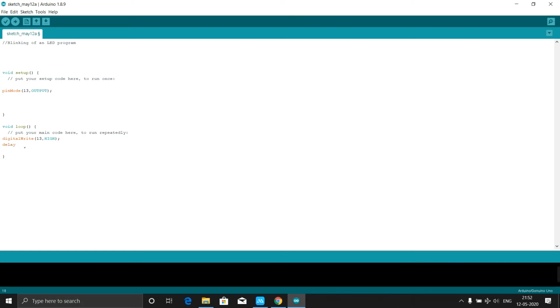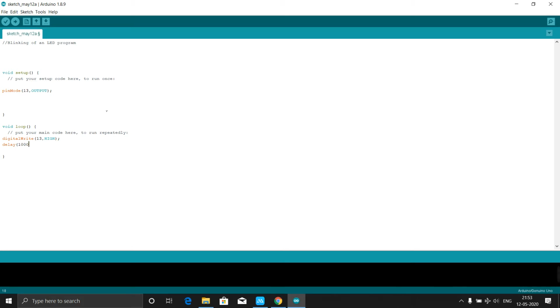In this Arduino IDE, 1 second means 1000 milliseconds, so for 1 second I have to write 1000 milliseconds.